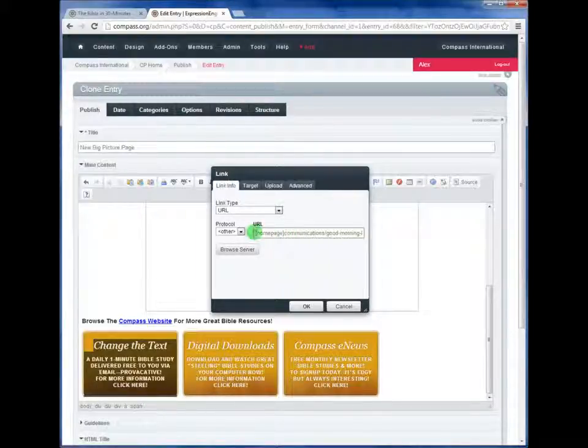So in this case, they use these short codes of these little squiggly brackets, where the left bracket is right to the right of the letter P on your keyboard.